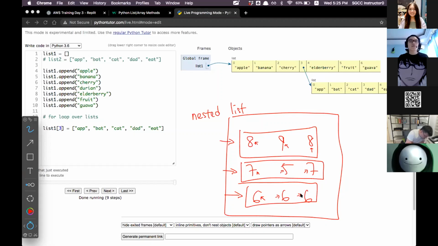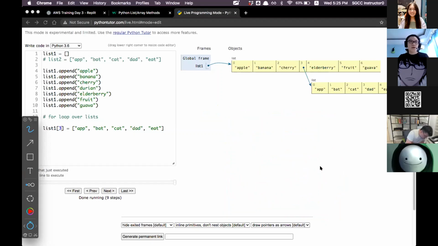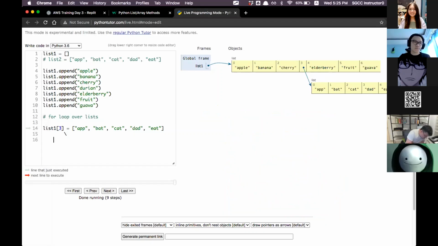Okay, so how do we then refer to something that's nested within a list? All right, what we can do over here is we need to simply go one level deeper, right? Let's say, for example, if I refer to index number 3, this is me referring to the list at index position 3, right? But I have not indicated which index position of this particular list I want to refer to. Let's say if I want to refer to cat, all right, I would then need to indicate square bracket index position number 2.